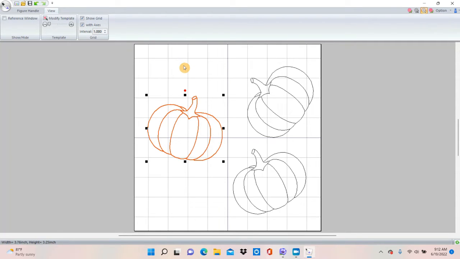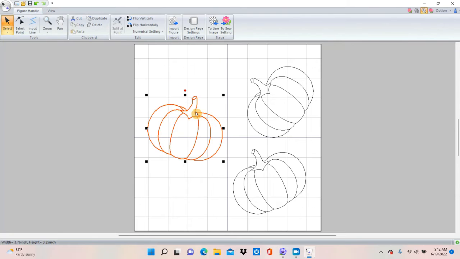But the most important part about that is that I want to be able to start on one point and end on one point, so when I rehoop it, I can line it up with the last stitch. So I'm going to start a stitch here and go to each one of the pumpkins and connect them. I don't care right now where that's going to be. This is my input line, and unfortunately it doesn't do curves. So when I select this, I'm going to click and click and click.